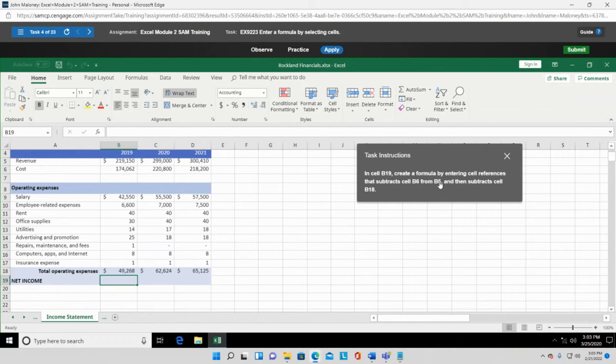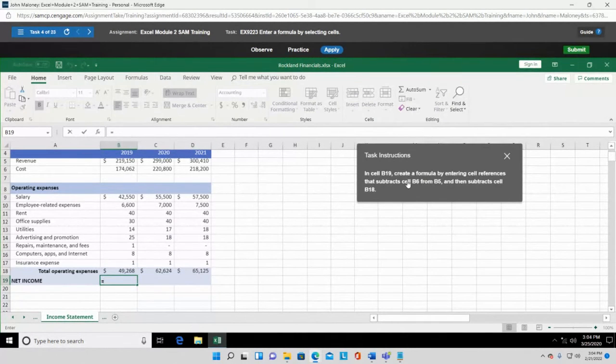So we click here, but again, we're not using a function. They didn't say to use a function, so I just use the equal sign and then the cells. You have to read carefully when it's subtracting though, because it says in cell B19, that's where I am. There's the name box. It says B19. Create a formula by entering cell references that subtracts B6 from B5.